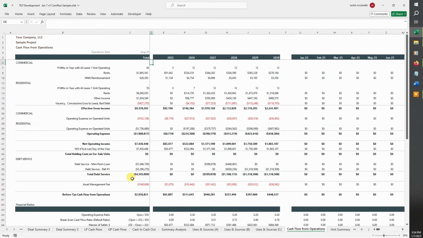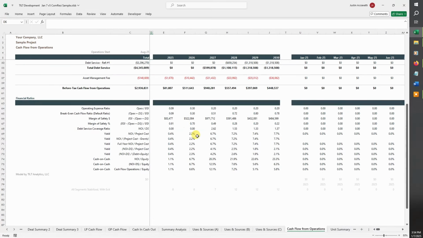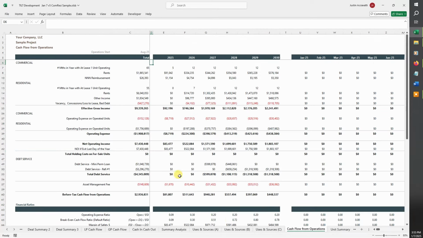Another basic sheet that's important to have is your cash flow from operations. In this example here, we have a mixed-use project, commercial and residential. So you've got your operating revenues, your operating expenses, and under that, you've got your debt service that you have to pay. Again, like all the other sheets, it prints annual. In the model, I can scroll to the right and see everything monthly. Down below, we have a lot of your key metrics, things like DSCR for the bank, different definitions of yield, and so on that people want to monitor.